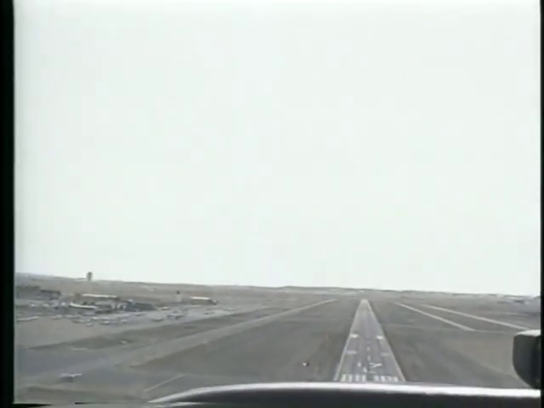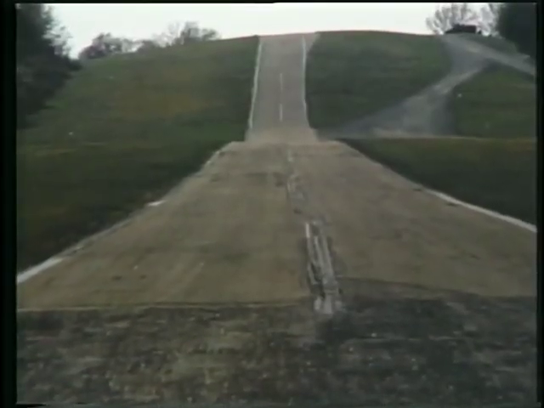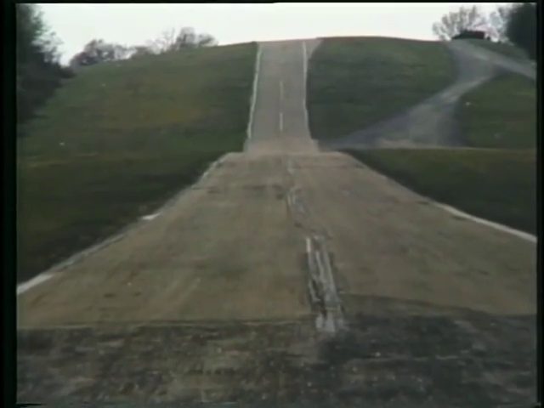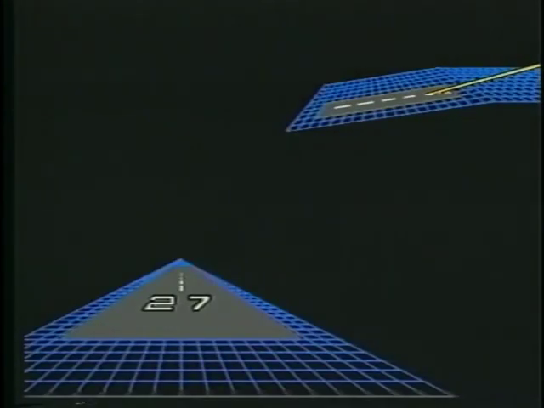Visual illusions are not limited to night flight. Landing illusions occur in daylight as well. The slope of the runway can also give you false visual cues, especially during the approach. For example, here is the visual image created during an approach to a normal flat runway. The side view shows the correct approach angle to the runway. When the slope of the runway changes, the visual image changes as well. Here is the correct approach angle to a downsloped runway. It creates the illusion that you're low.